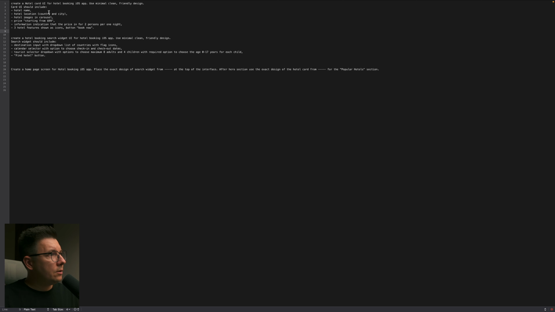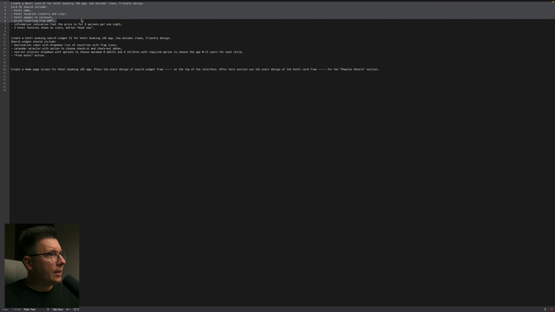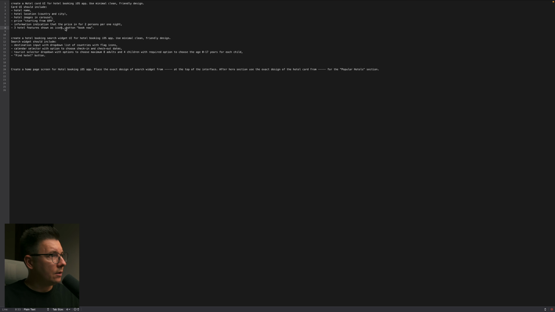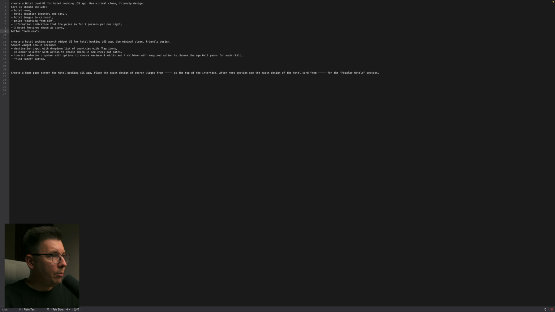So the first prompt is about creating a hotel card, which will consist of hotel name, hotel location, country and city. That's really important. Hotel image and carousel, price starting from, and there should be information indicators that the price is for 2 persons per one night, and there should be 3 features shown as icons, and of course a Book Now button.